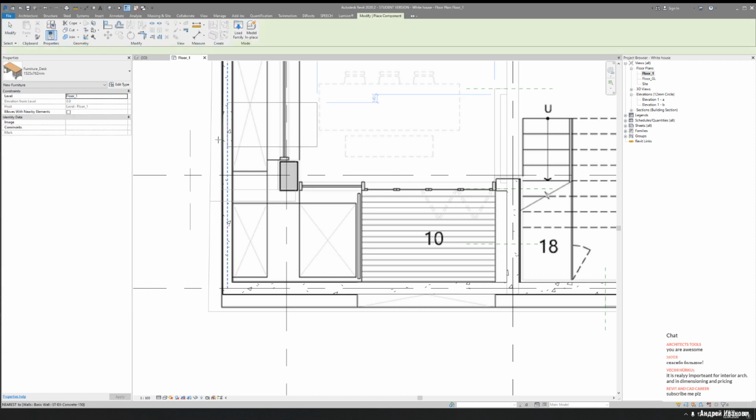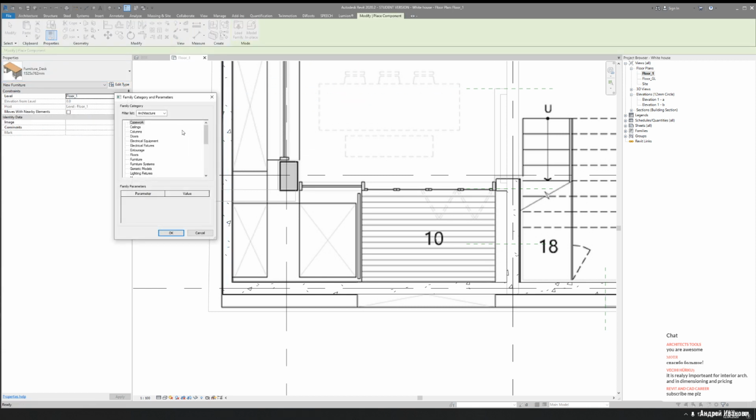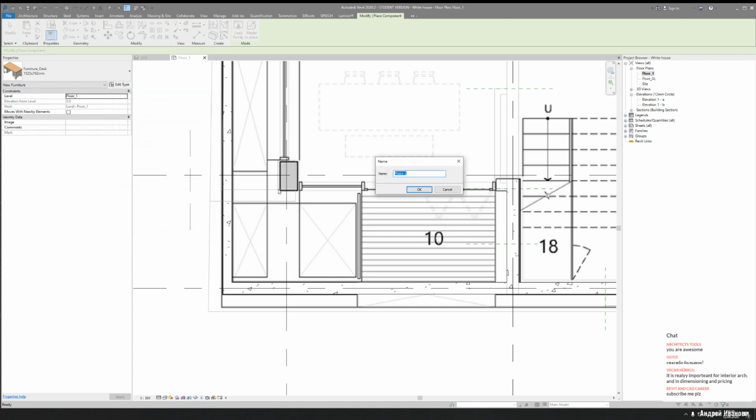I will make the component, but I will create a model in place, and this one will be a beam. Let's find the structure one, and where's the beam here? Generic model, columns, structure, columns, connection, foundation, floors, mass, generic model. I don't have the beam. Actually, we can use it like a floor. Let's find the floor. Where is the floor? We will use it like a floor, because yes, we can place it like a floor, and we will say this is beam.